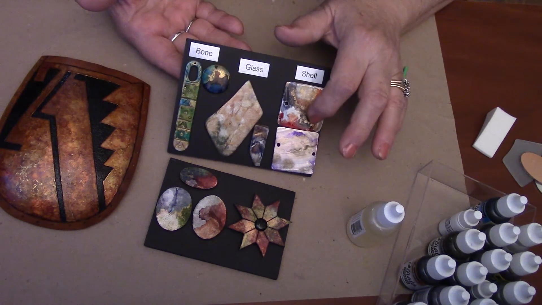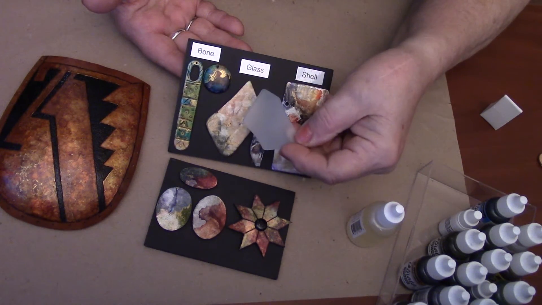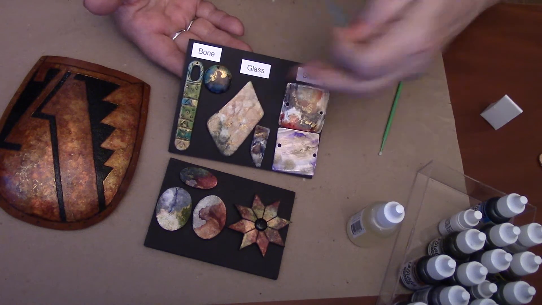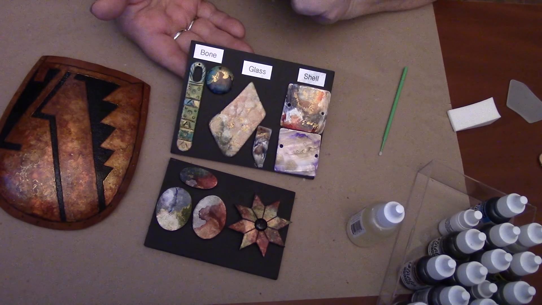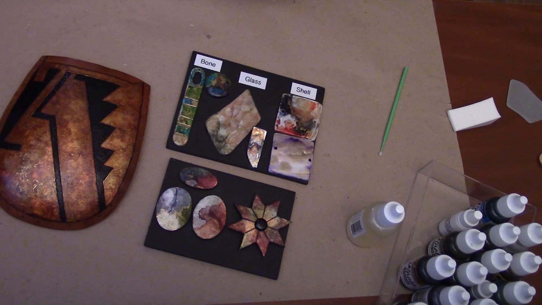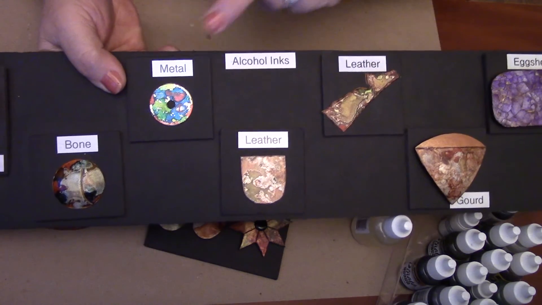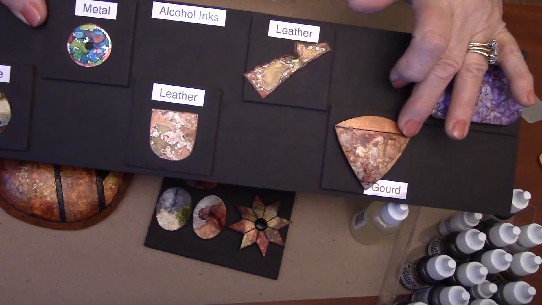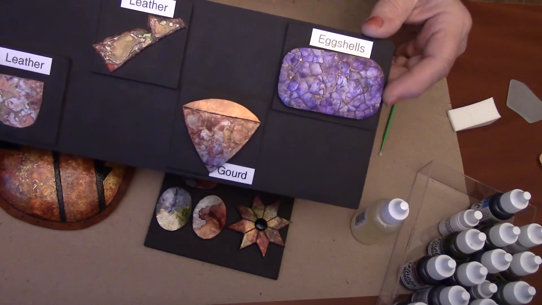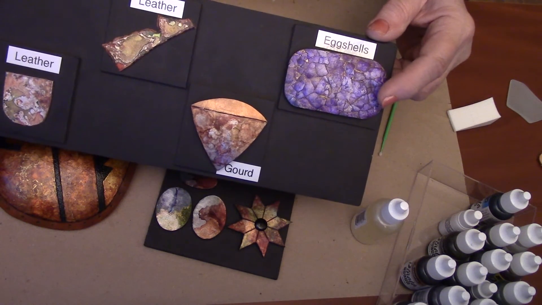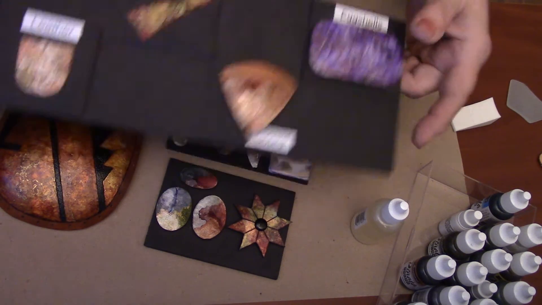As you can see, this is seashells right here and this is actually a piece of glass and this is what it looks like before it's been colored. Seashells of all different shapes and sizes and this is bone. I've also colored other surfaces including leather, metal, more gourd pieces including wood and over here are eggshells. Yep, you're right, they are absolutely the eggshells from breakfast that I rinsed out and turned into a piece of art so we can have a lot of fun.